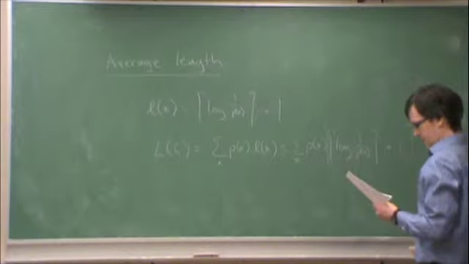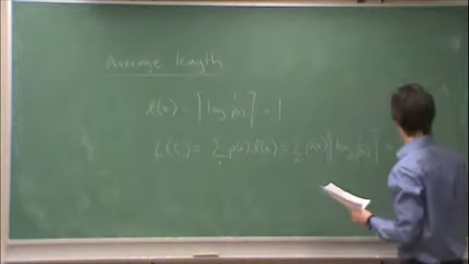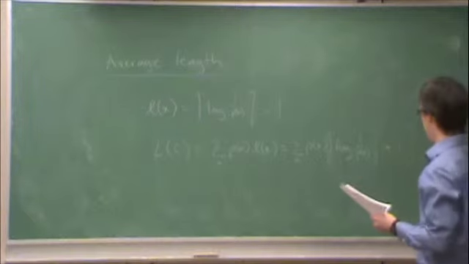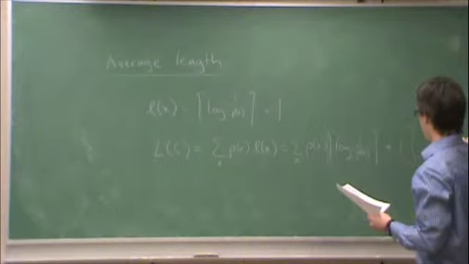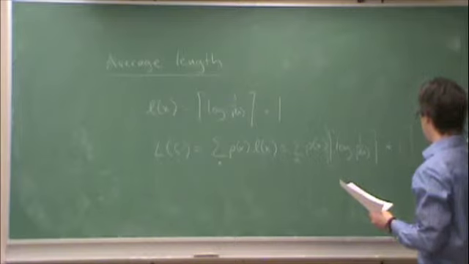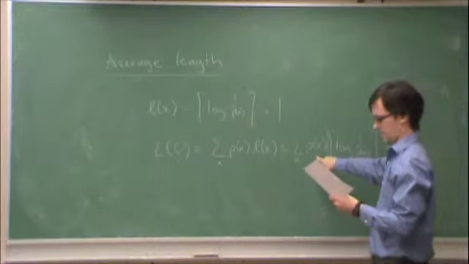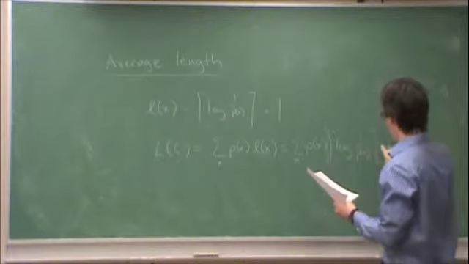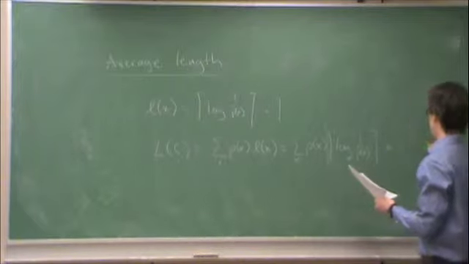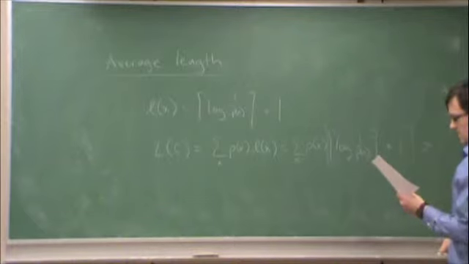What's wrong? I want this to be less than. If I get rid of the ceiling, the left side should be greater than. Right, because you're going to have a smaller number that you're multiplying with an always positive number. Right, this is always positive. So if you get rid of the ceiling, the right side should be less than the left side. Right, I should have this, but that's not what I have here.